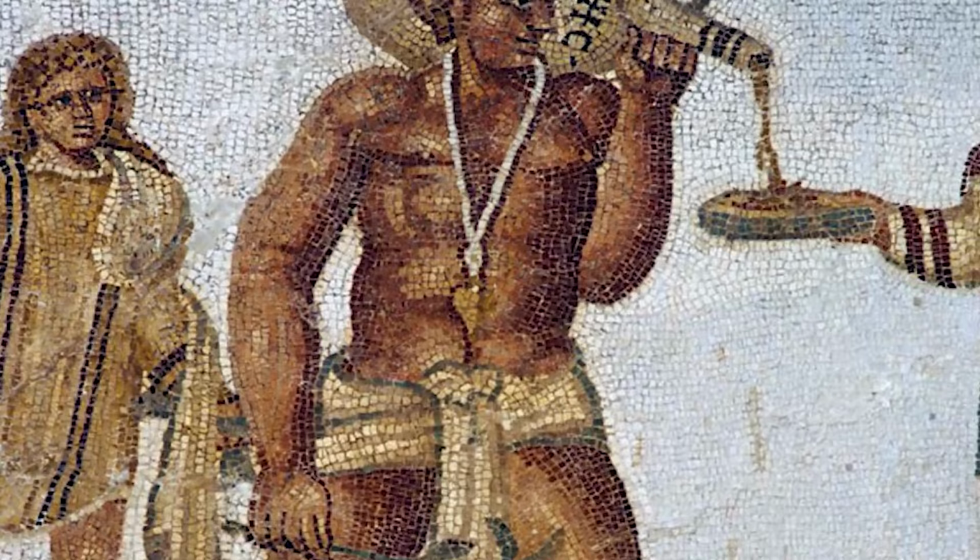So many captured people were brought into the country that it created an influx of free labor, which hurt the lower classes and disrupted the agricultural system, forcing small farmers to sell their land. Wealthy people bought votes and gave favors to their friends. Bribery and corruption were rampant and led to commoners distrusting the Senate, and without a police force, crime was out of control. When Rome's conquests declined, so did their sources of income.